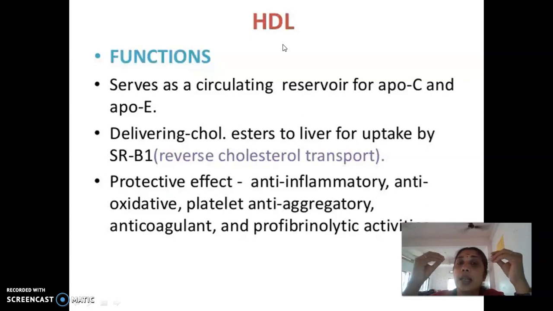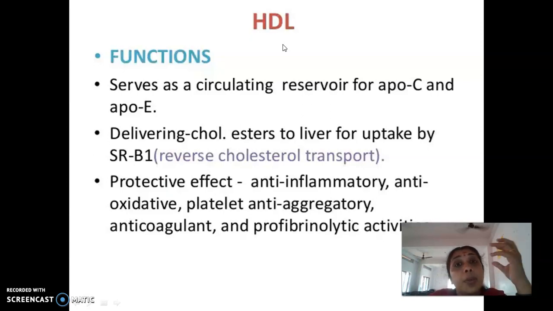So how can it be made possible, or what is the relevance of this transportation? This cholesterol will mainly be present in the free form. So this free cholesterol has to be first converted into the esterified form. That is, the cholesterol which has a hydroxyl group on the third position will be esterified with a fatty acid. When cholesterol is esterified with fatty acid, we call it cholesterol esters. Any type of fatty acid can come and get attached onto the 3-hydroxyl group by displacing the hydrogen atom. The H is substituted with a fatty acid. Then we call it esterified cholesterol or cholesterol esters.